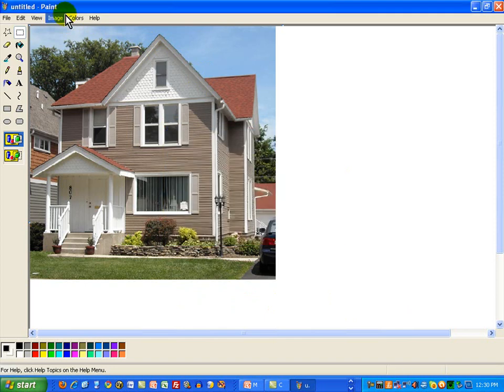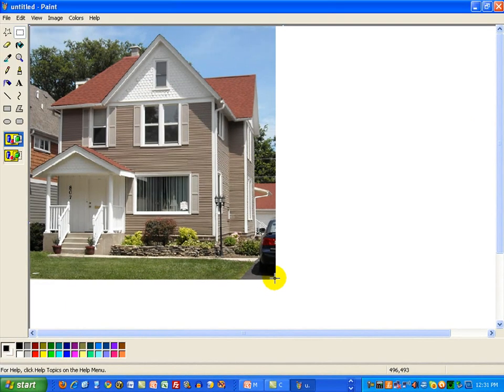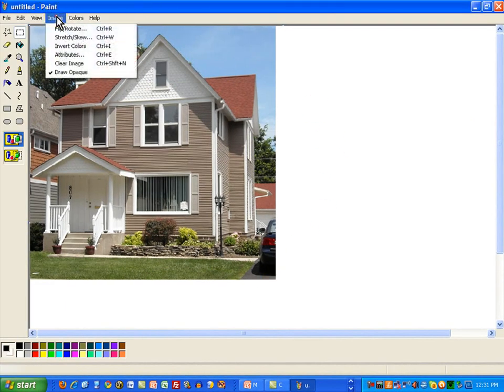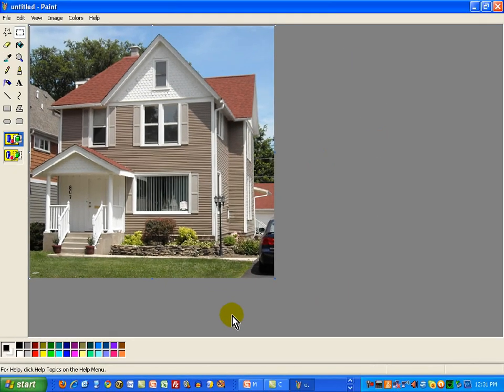So what I want to do now is to basically here, see where I've put this point? I'm marking a point on the screen that's measured in terms of pixels from the left and the top. And notice down here at the lower right, 496, 493. That's where I've got my cursor bouncing at the moment. Remember that, 496, 493. Let's go up to Image and go to the Attributes and say 496, 493. When that's done, all the white goes away.